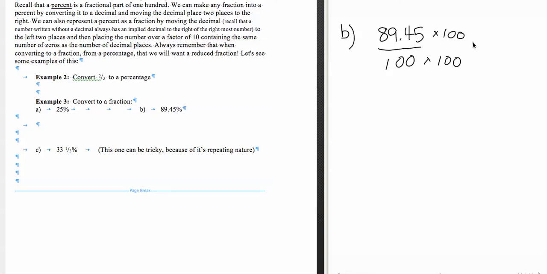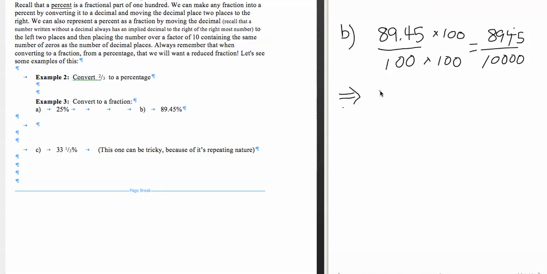Okay, now that's actually a more complicated way, and that gives us 8945 over 100, and then from the second 100 we get two more zeros. Now that is a way of reading multiplication by factors of 10 by counting up the zeros. We'll run into that a little bit later, as well as something called scientific notation.